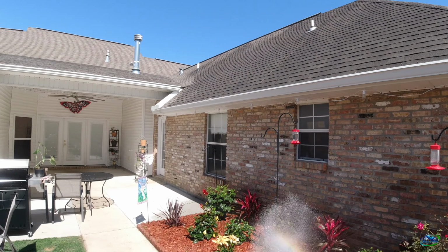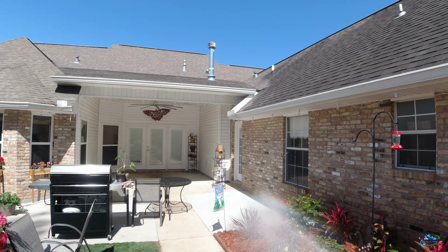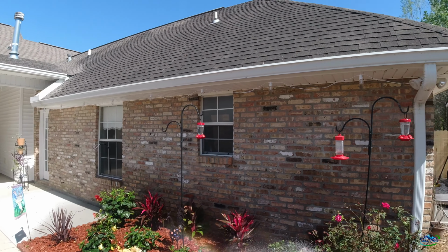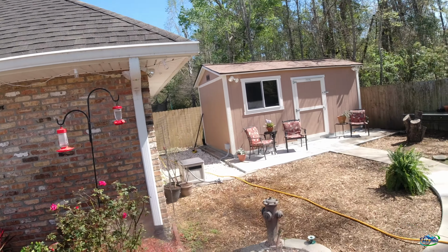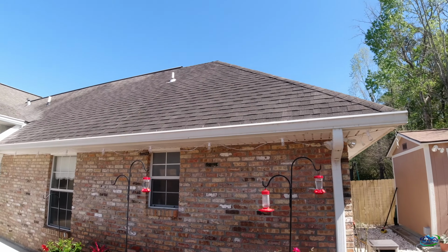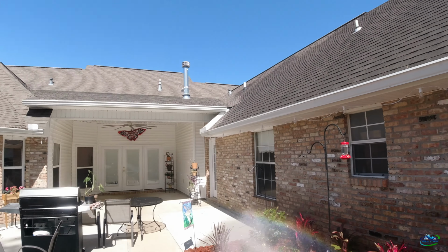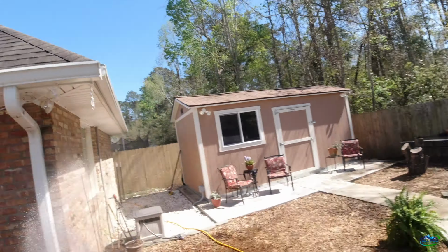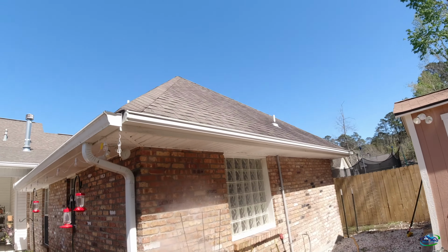Alright guys, on the back side of the property, just doing some property protection. Got some fresh landscaping here, so we don't want to damage none of this. So we're gonna take the extra precaution to put some water down. Again, we're not using that hot of a mix to caution it, but it's something that we do. Take the extra precaution. And we're gonna go ahead and soak some of this down a little bit, especially on the top side. Get some of that soak.